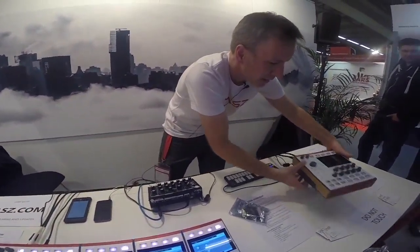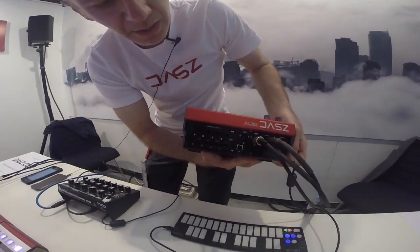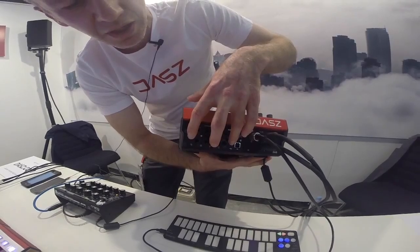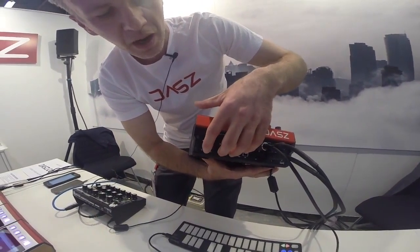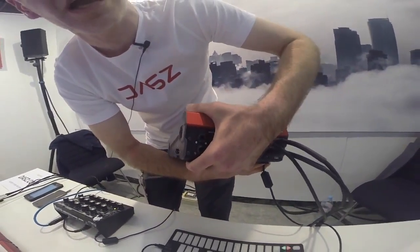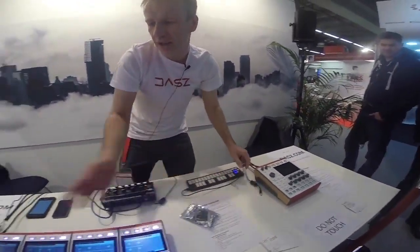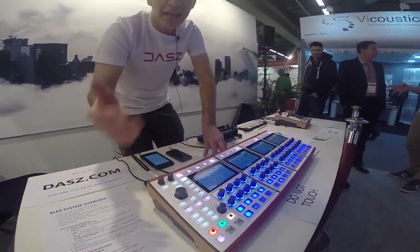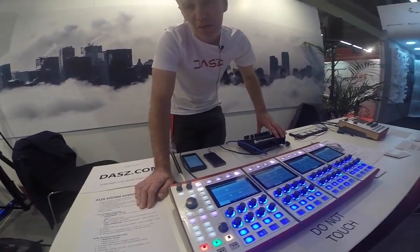I will show you on this unit — we lost power, I just unplugged it. We have an expansion slot called the IO Expander, and our first expansion card is called the 4-in, 4-out audio card. The 4-outs also do control voltage at a very high rate, meaning you can take our own envelopes and LFOs, any kind of very complex, very fast control sources, and send them to your modular Eurorack.